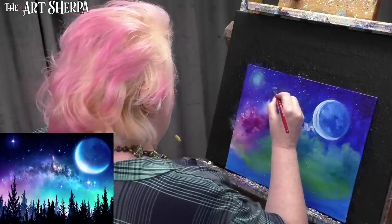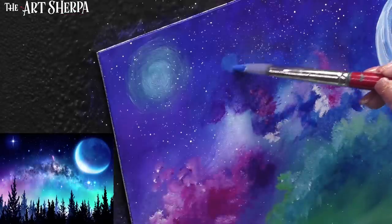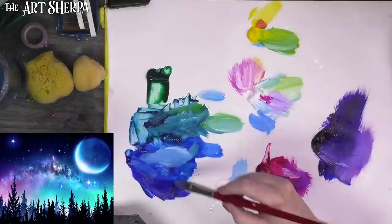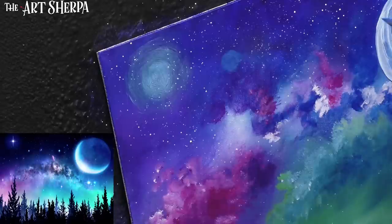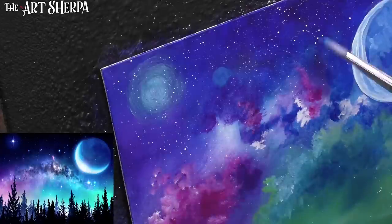Let's do another little glowy star here. That one is just with the phthalo blue and a little bit of white. So the glow is happening and you can pick it up and you can see it, but it's not as bright as this focal star.